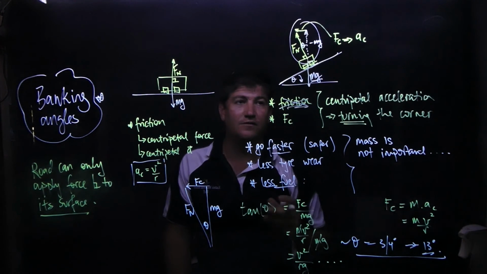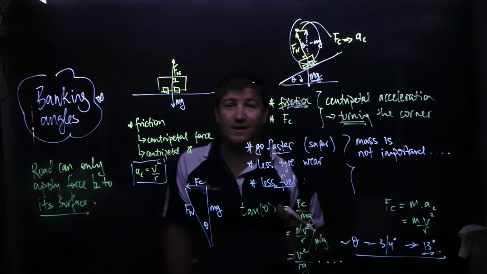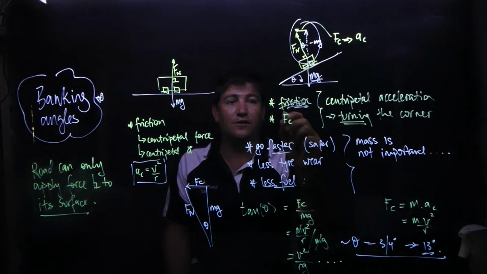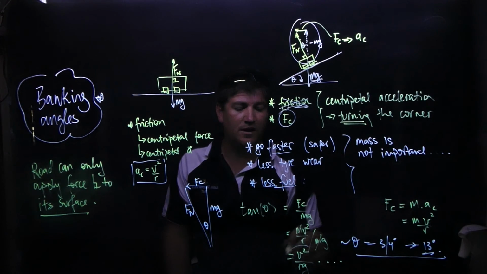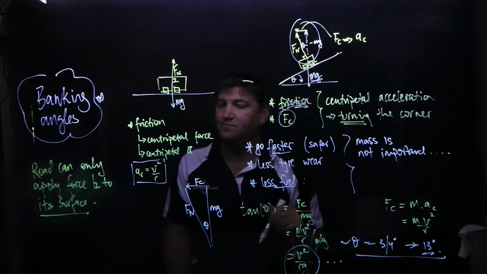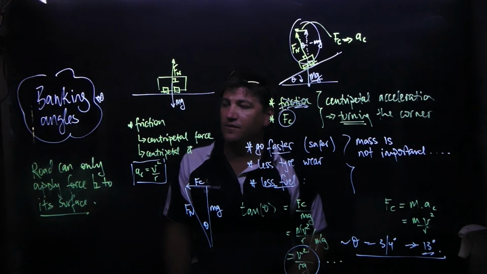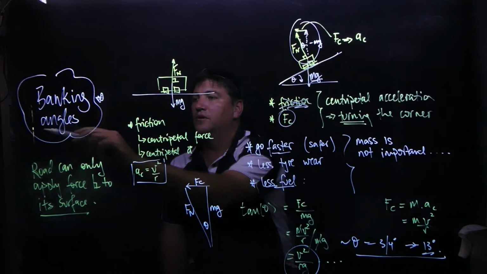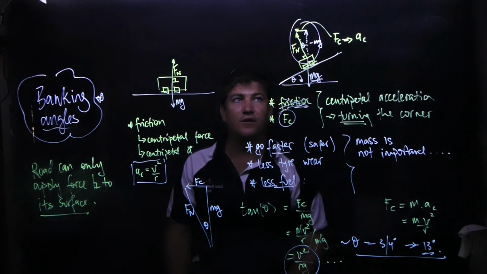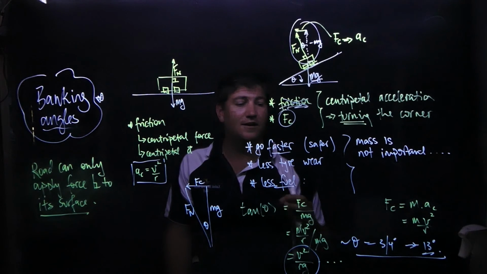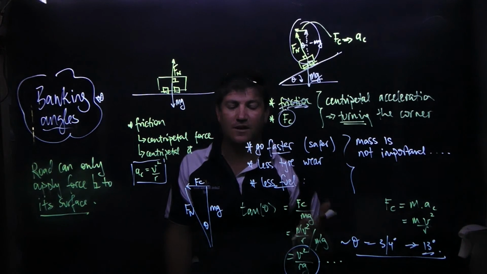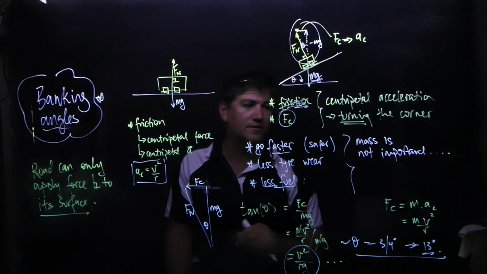If you don't need to rely on friction, you also don't need to turn your steering wheel. So you can actually cruise around a corner relying just on the centrifugal acceleration, and it will make you go around the corner. This here is the application for the uniform circular motion section of the course. As you can see, it's actually really, really handy. Velodromes use this, NASCAR tracks use this, IndyCar tracks use this.